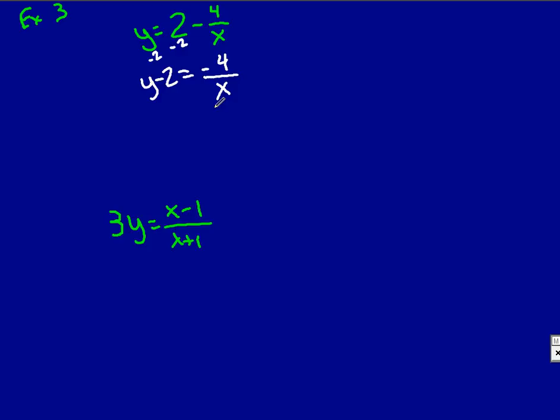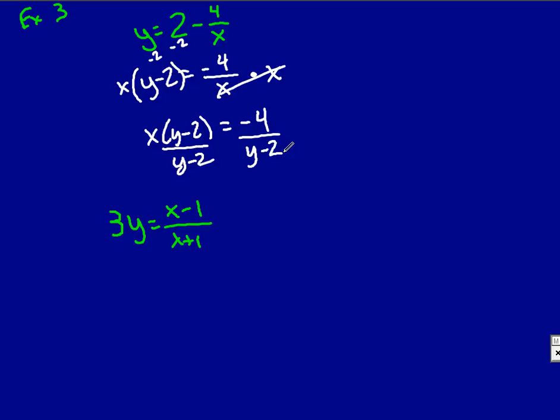One thing I will say with this, I can either look at it as a proportion and cross multiply, or I can just say, well, I have x on the bottom, so I need to multiply both sides by x. So that will cancel out my x and give me x times y minus 2 equal to negative 4. Well, now to get x by itself, I need to get the y minus 2 out of there. Well, it's one big term, so I can just divide by it, which means x will equal negative 4 over y minus 2. If I cross-multiplied, I would have had the exact same scenario work out.